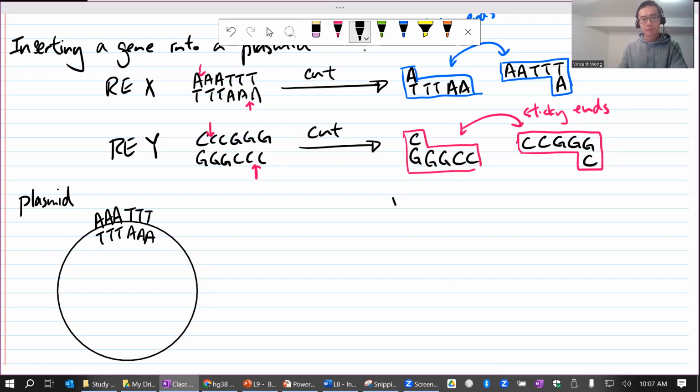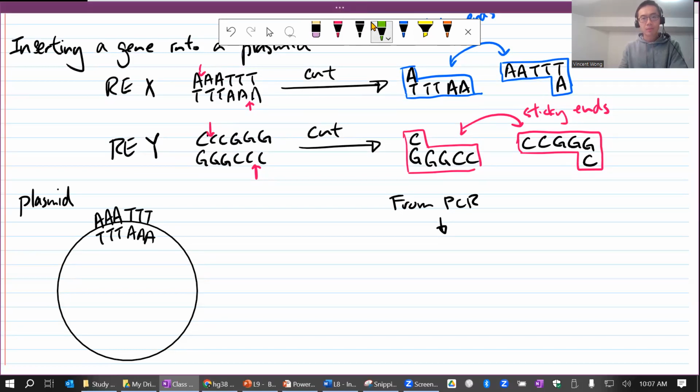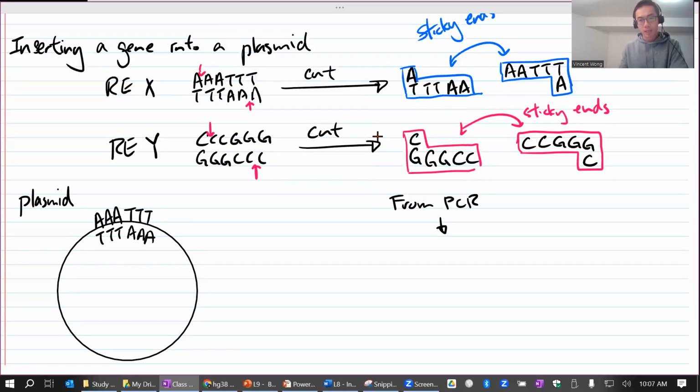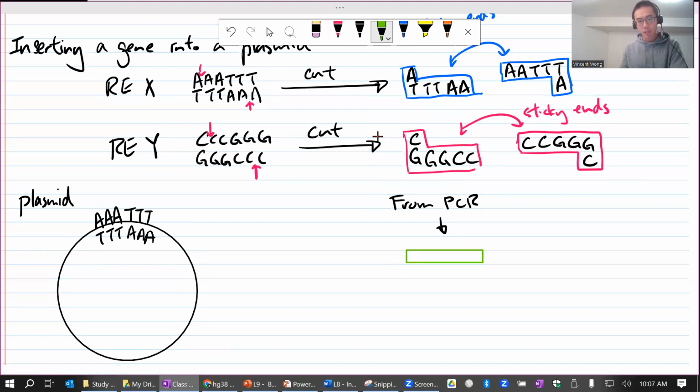And from PCR, we have cloned a gene. We make many copies of the gene. This is like insulin or something, the insulin gene. And it happens that at the end, you also have the same sequence.